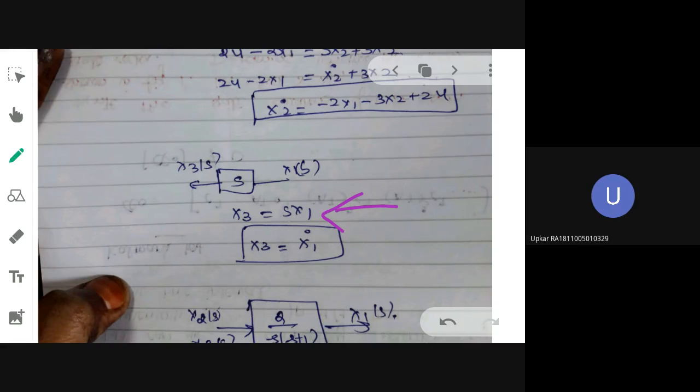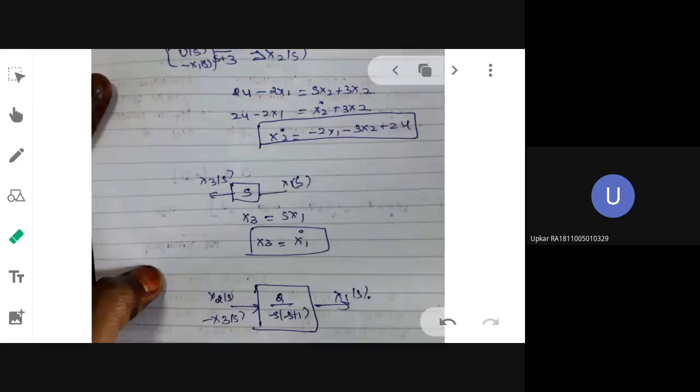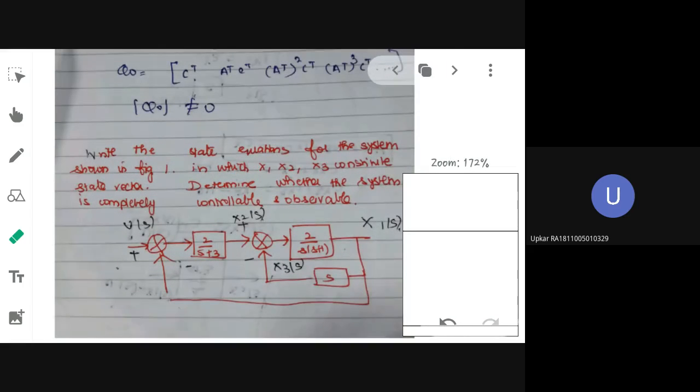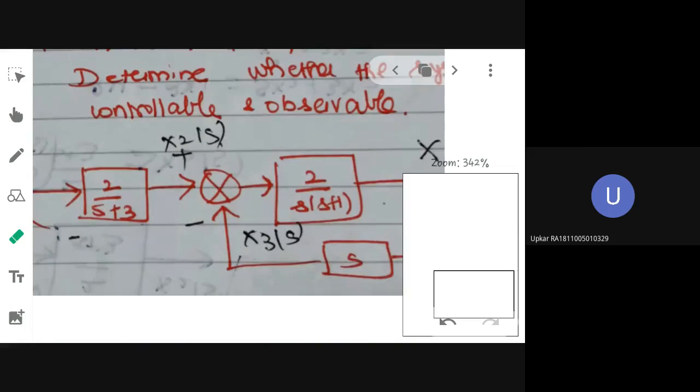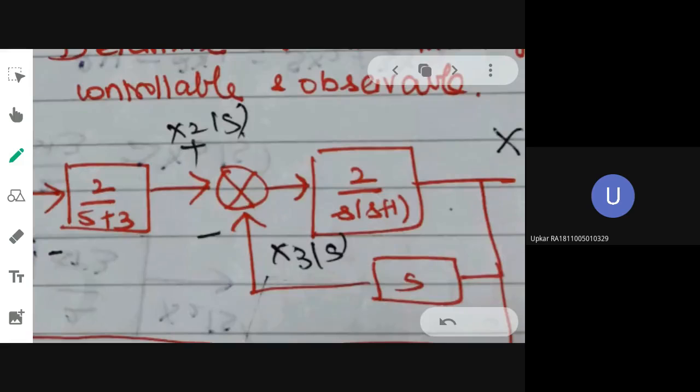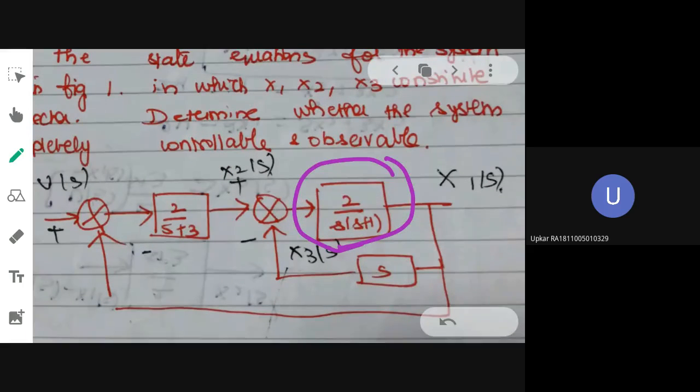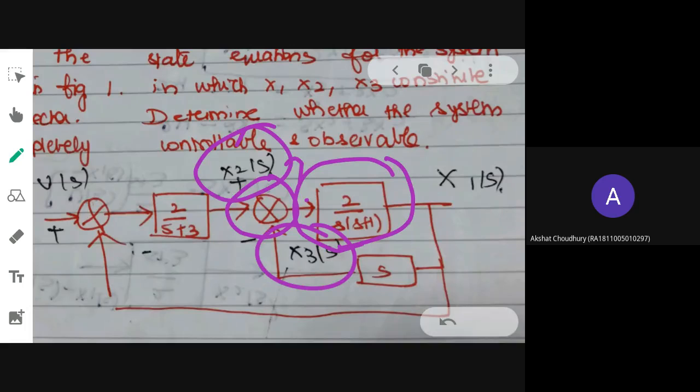Yes, ma'am. Okay, one final block is also there. Back to the block diagram. Okay, this block. What is the input and what is output? You have to tell me. Here X2 minus X3 is input. Yes, input is the answer of the summer. So two signals are coming here. So x2 of s minus x3 of s is my input. What is the output? X1.